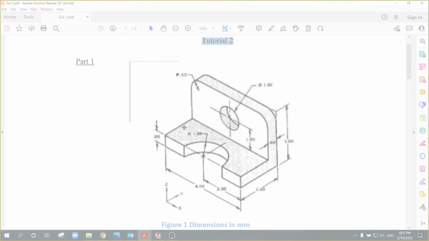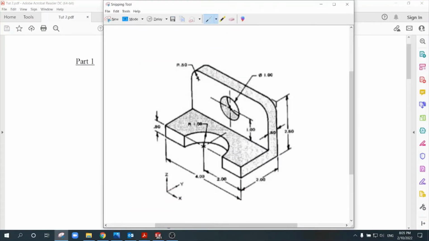If I take this screenshot, now I'm using the color red pen. This feature, this section in red, and that section in blue. I have to create them separately and then combine them in one big feature. So you have to start with one of the features, either red or blue. To do that, you have to focus on the planes.